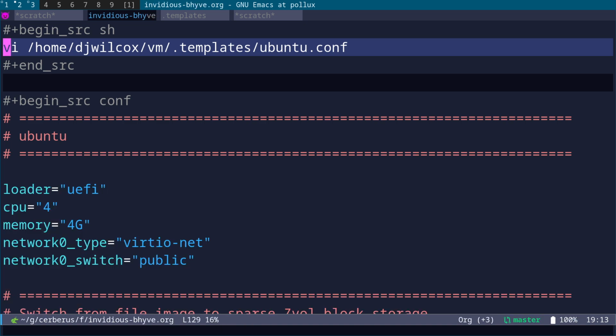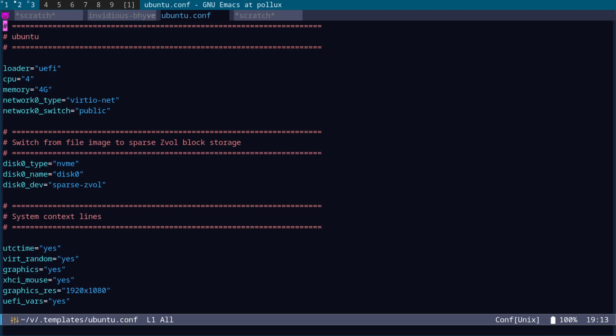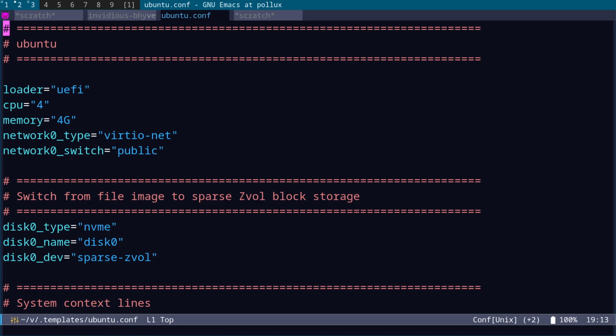Okay, so this is the ubuntu.conf template. We're going to be using UEFI. In recent changes to some distros, the old way I was doing this with GRUB stopped working, and for the life of me I couldn't figure it out.